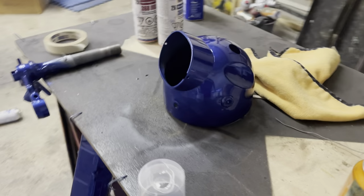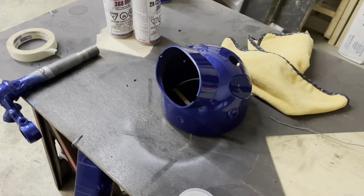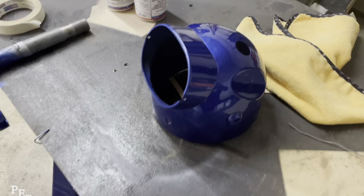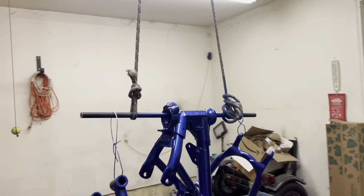This is a full day job. The key is getting started early so you can get it done in a day. Sandblasting took a day and painting took a full day. Roll out of bed early, get it done. You can get it done. Look at this. Incredible. All the blue bits on the 1967 CB77 Super Hawk are complete, and they're going to lay there and they're going to cure for the next 24 hours at least.